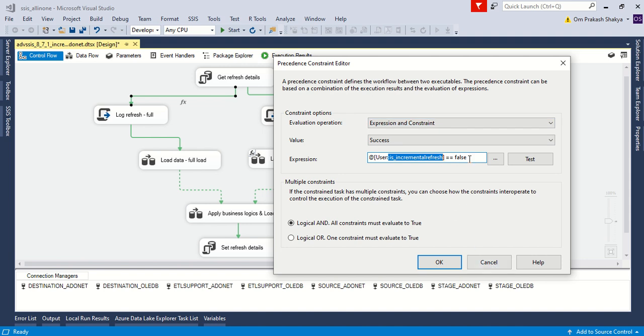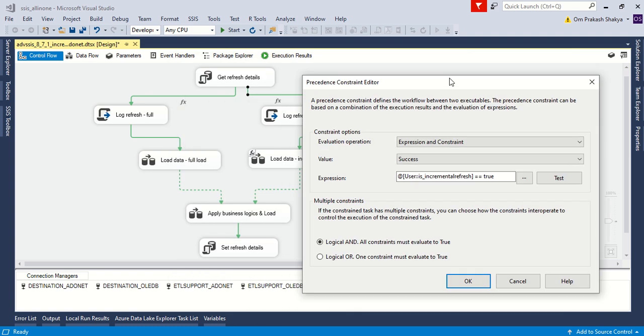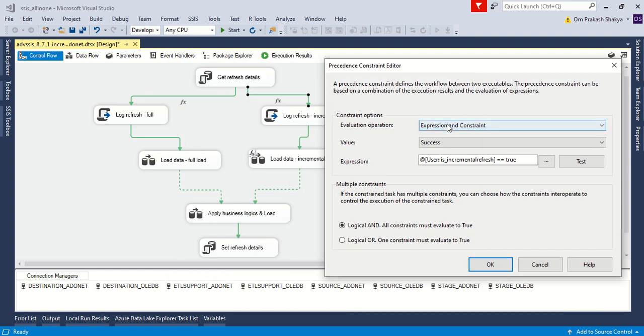So in this case it will go to this pipeline. Otherwise we have another precedence constraint for the incremental load. In this precedence constraint we have used the expression and constraint, and the value should be success, and the expression again is that variable is incremental refresh equal to true.